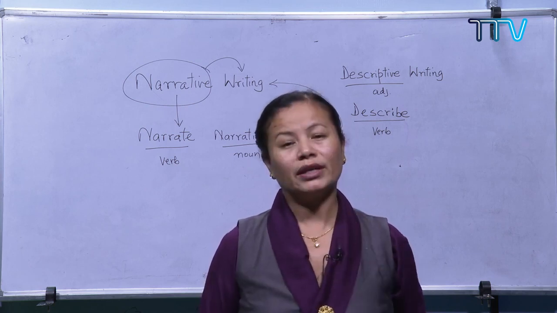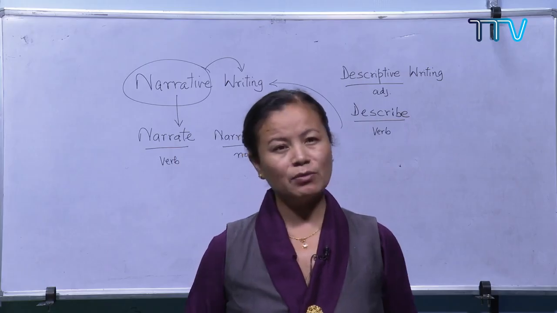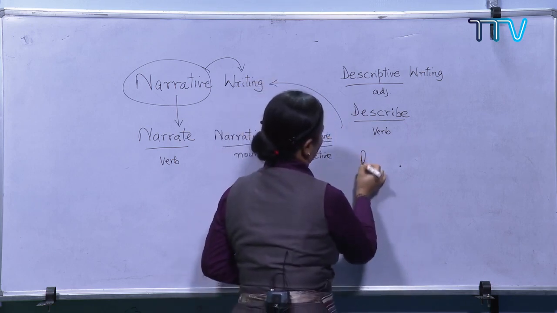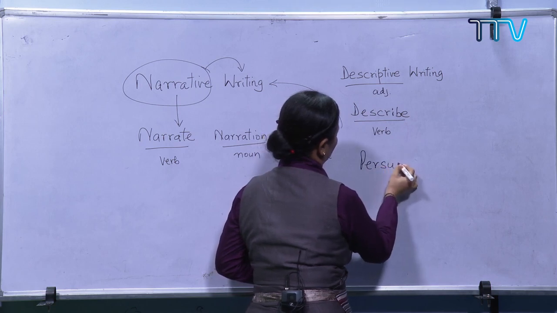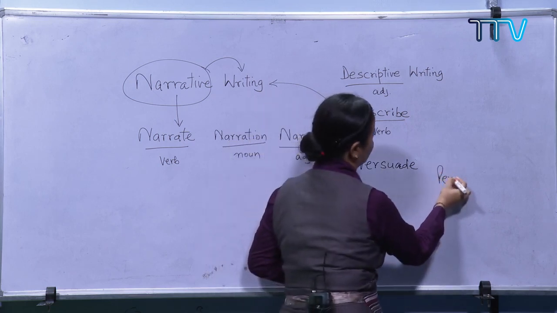Okay, so let's look at the fourth one. Persuasive writing. So if you look at the word persuasive, many of you may not know what persuasive is. Persuade, if you have heard, I don't know, class 5 or 6 students, if you are aware of this word or not. I expect some of class 7 or 8 students might know the meaning of persuade. So from this word persuade, we have persuasive.